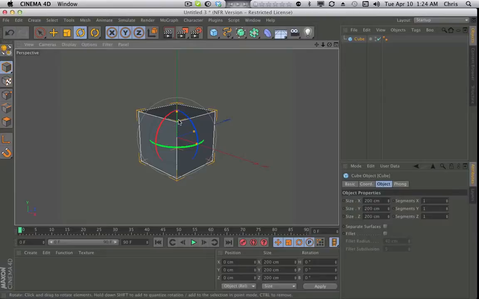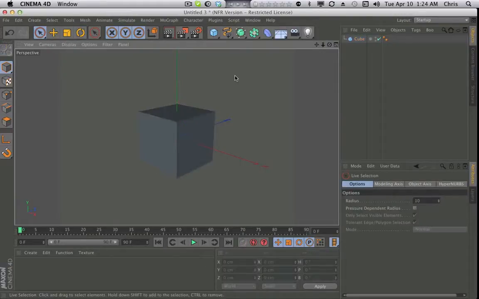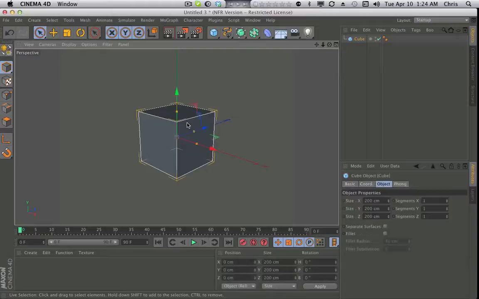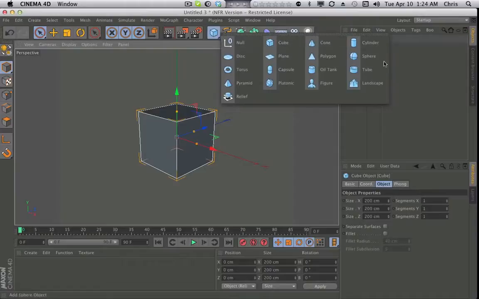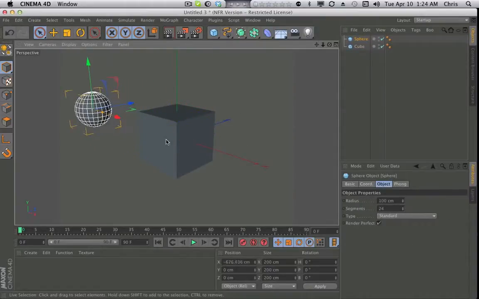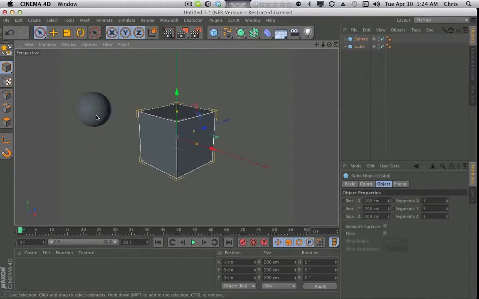Now let's move on to some ways of manipulating an object. Some of the primary tools for this are these four right here. First, we have our selection tool. If we click on that, then I can click in different places in the viewport. If I click off in this blank space, I deselect everything. If I click right on this cube, just left click one time, then I will select it. If I had multiple objects, I will make a sphere, then I can click right in the viewport and grab these different objects.